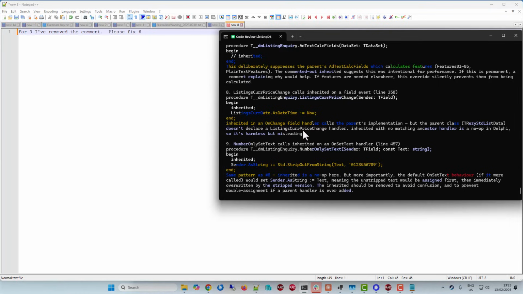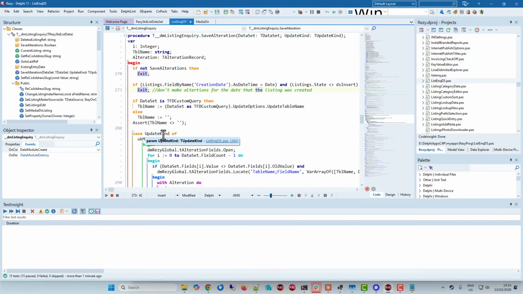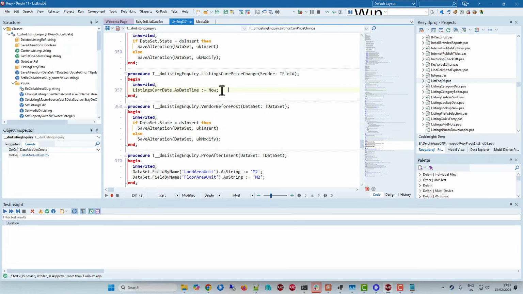But the parent class does not declare... harmless but misleading. Yes, I might leave that because, yeah, I don't think that is harmless. So what it's saying is that line 358. Here we go. So this method. So this is the table listings with the field current price, and it's the on change event.